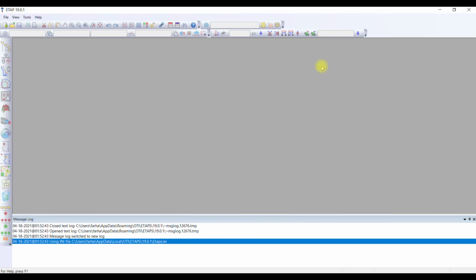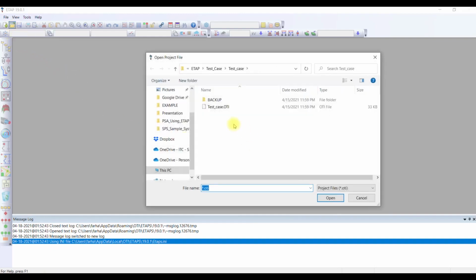If you want to open a case, opening a case is very simple. You can simply go to file and open project. If you already have some existing project open in your system, you can open it from here, or you can go to the toolbar and click open, and it is going to ask you where your file is available. You can select different options from here, or browse to the location where the file is. I have created one test case just for the sake of telling you what is happening when you open a case. So I'll just double click on my case.